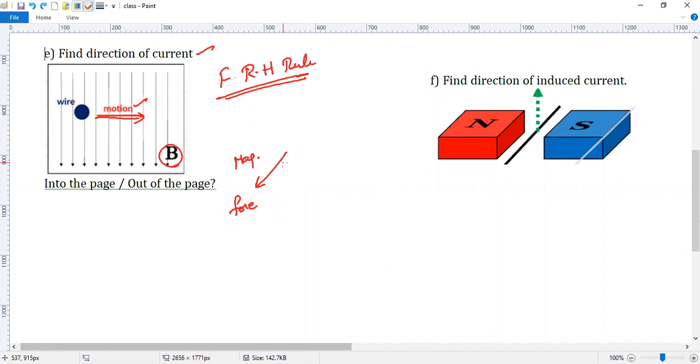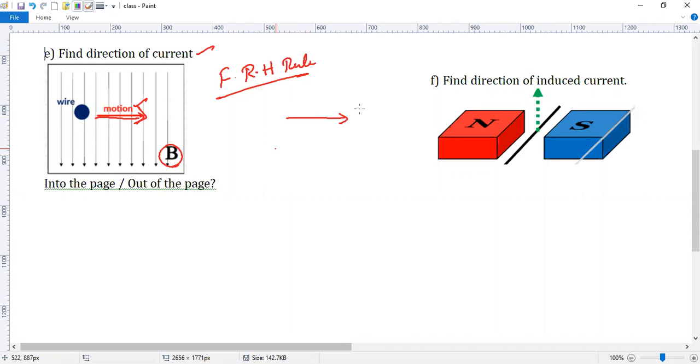Ma'am, I don't get why it is induced rather than just normal one. Because in a magnetic field, when you move a conductor, electricity will be induced in it. So a motion is already there in the conductor inside a magnetic field, so obviously current has got to be induced here. Getting it? Okay. So where is the direction of current, Nikita? You have to make use of Fleming's right hand rule for this. So is it into the page or out of the page? You have to decide that part. So motion is what? They have given from left to right.